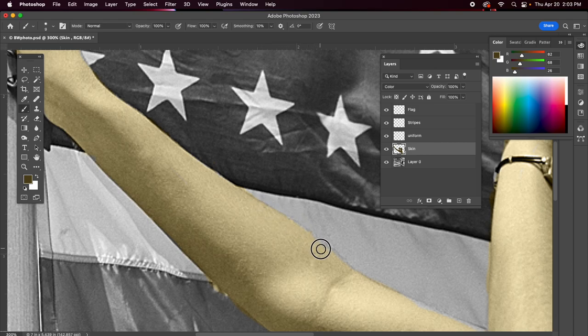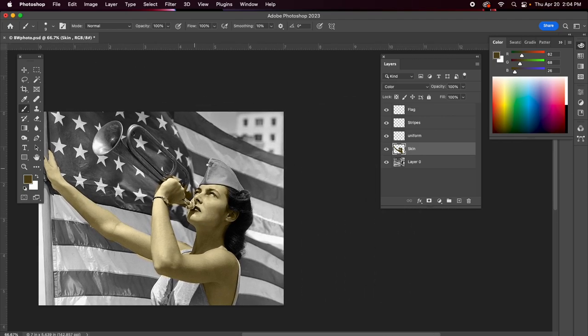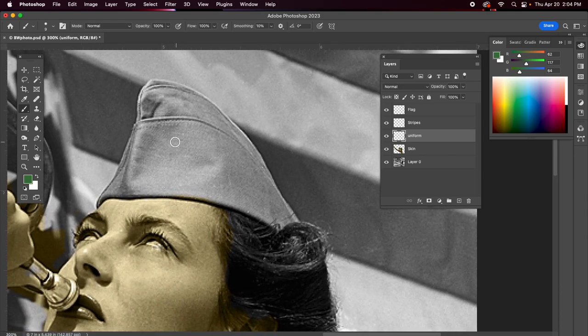I want to get that last little bit here, and then I'll show you the green. So here on the uniform, I'm just going to click that layer. Just going to pick a green, any kind of green. All right, and the same thing with what we're doing with the skin. As I start painting, it's that blocky kind of color paint, right? I'm going to still paint that way.